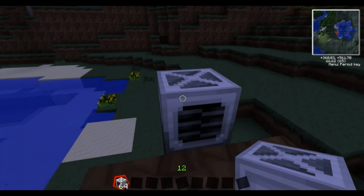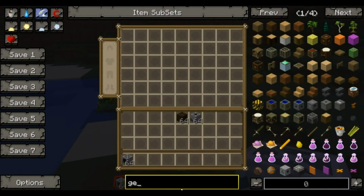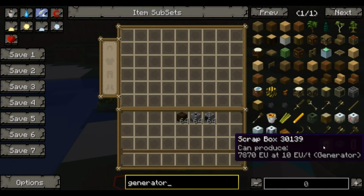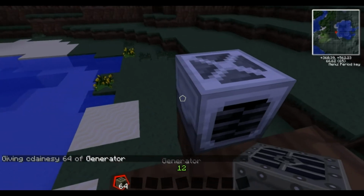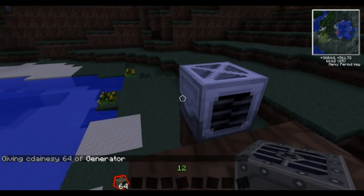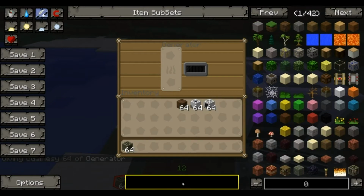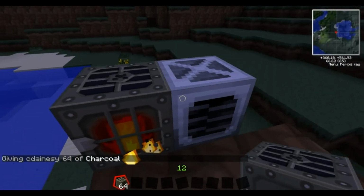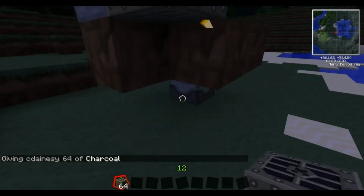So yeah, these need to be powered, so we're just going to use a normal generator. The best way to use this would be to use the infinite energy generator, which I've actually got a tutorial for, so check that one out. So plonk that down next to that. We'll put some coal into that. Okay, for the purpose of this we're going to actually put charcoal into it. Okay, so let that generate power. That'll start generating. We do need to connect these up though.